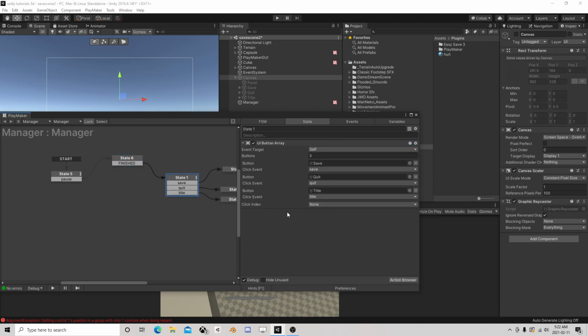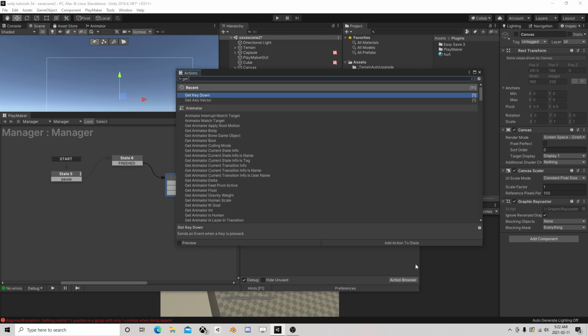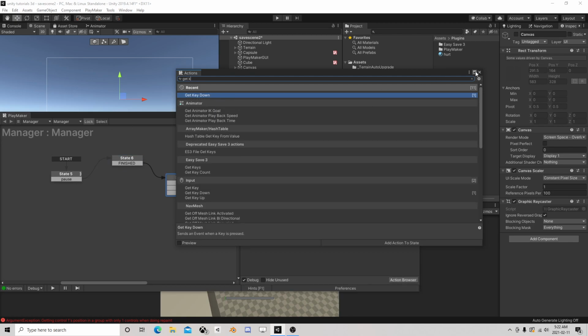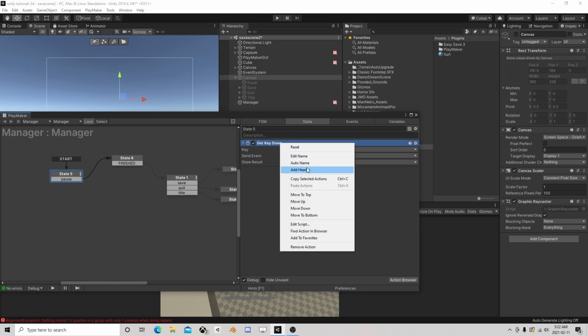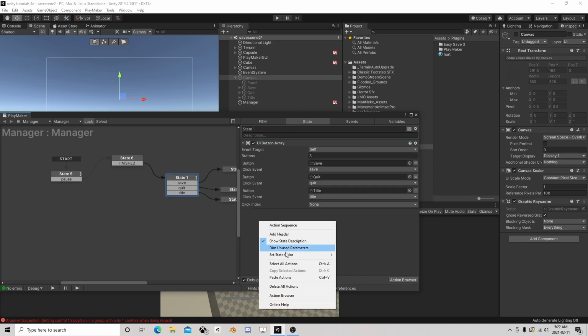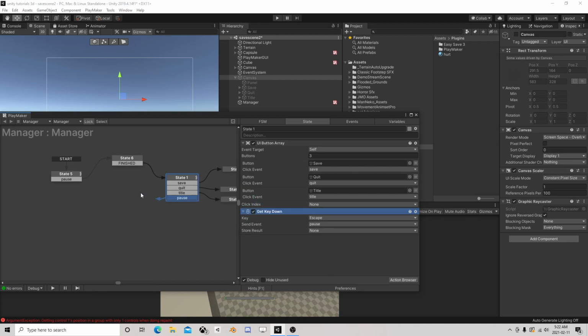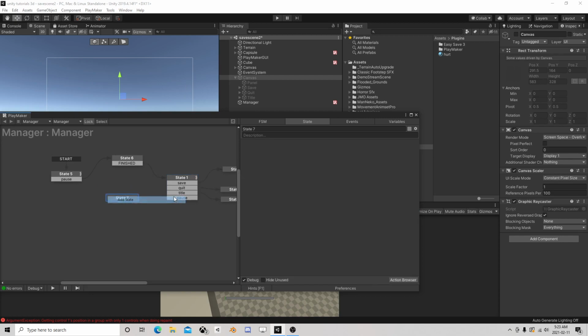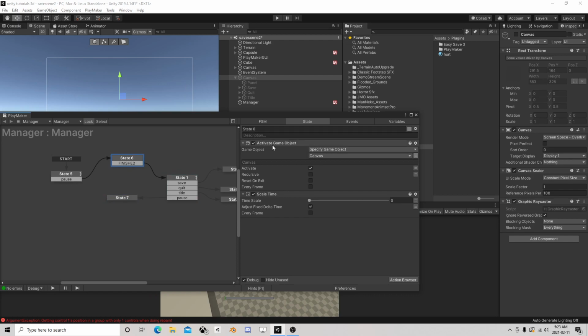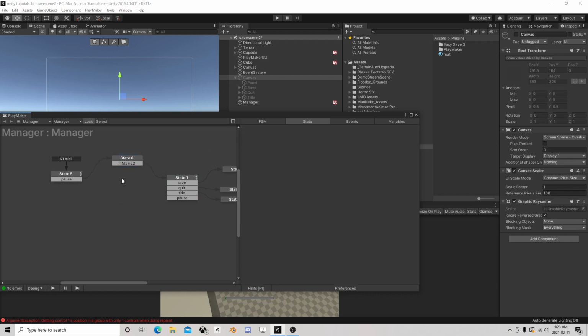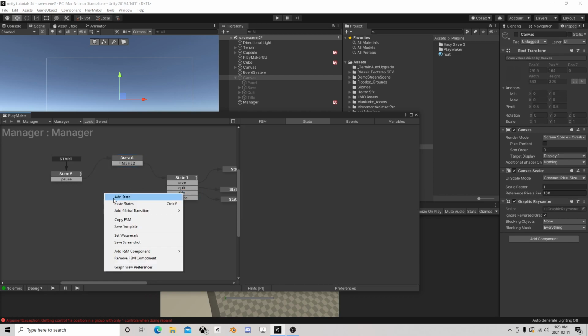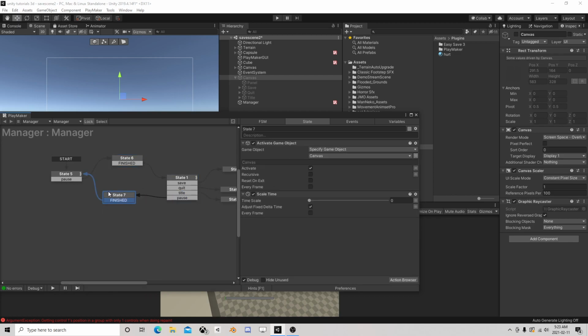So from here, we're going to get key down. Actually, I'm just going to copy this one. I don't have to worry about doing things. Copy and paste. We'll just reuse that event, and we need to go here because we have to, well, I guess I could just duplicate that one too. Copy and paste. So we want this guy to now be deactive, and timescale back to 1.